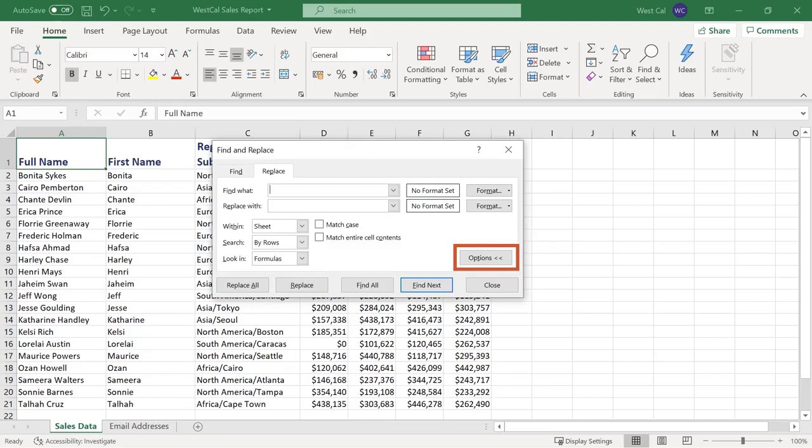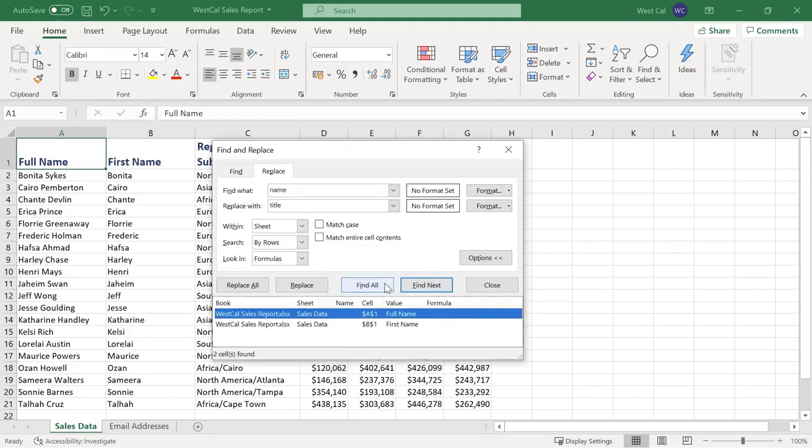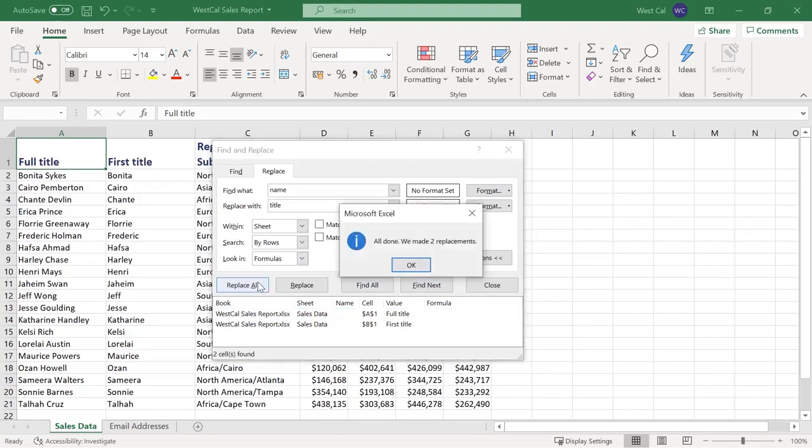The Options button will show additional controls and commands that you can use to provide more specific detail for your replace action. Find and Replace also lets you search for and replace certain types of formatting. In the second half of the dialog box, there are options to search worksheets, workbooks, and formulas. Once you're happy with your options, click Replace to update the format one cell at a time, or click Replace All to perform all of the replacements at once.